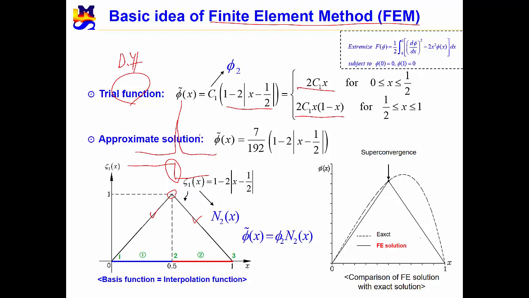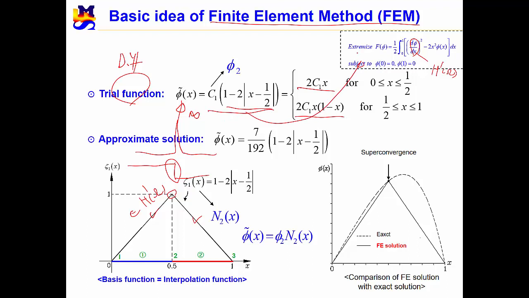However, the derivative of the step function is unbounded at x equals 1/2. So this function belongs to the first order Sobolev function space, the lowest order function to meet the requirements imposed on the basis function. You remember that we already talked about the requirements, which are aimed to make the major term in the functional meaningful. Yes, this is the major term in this functional. Of course, this function meets perfectly the essential boundary conditions at both ends.